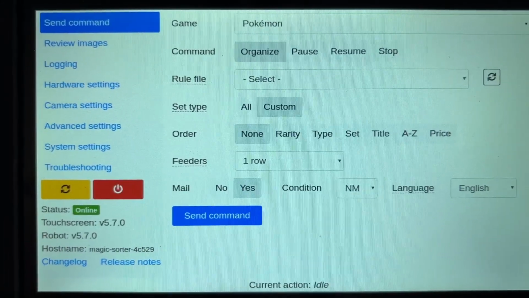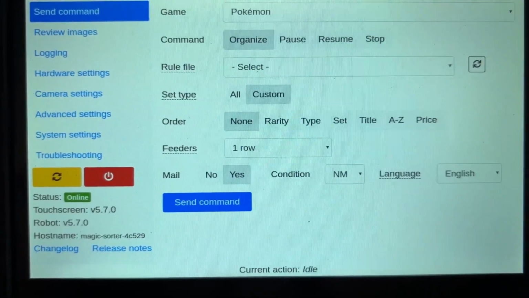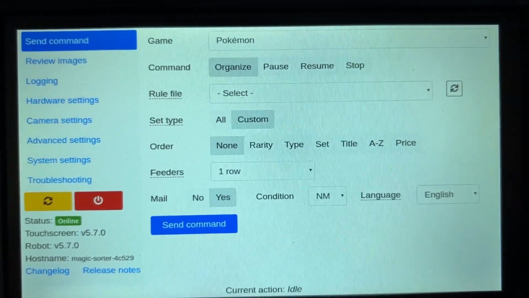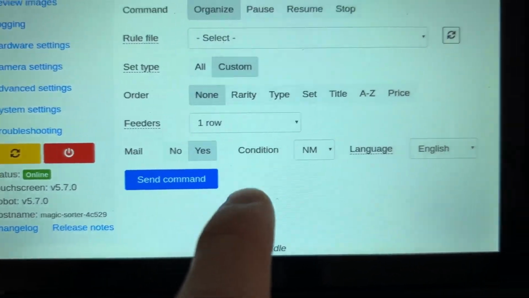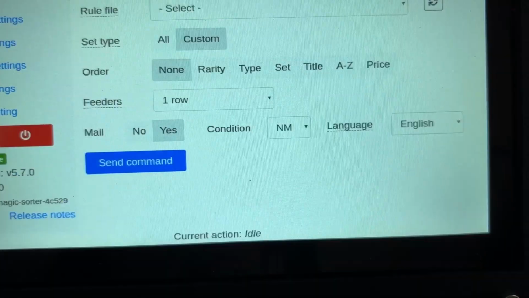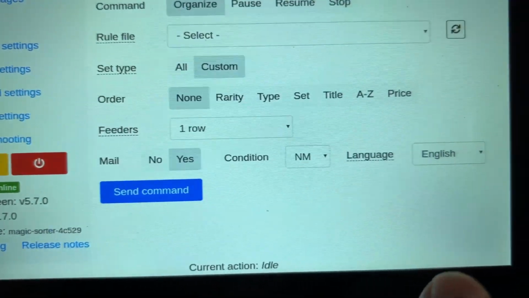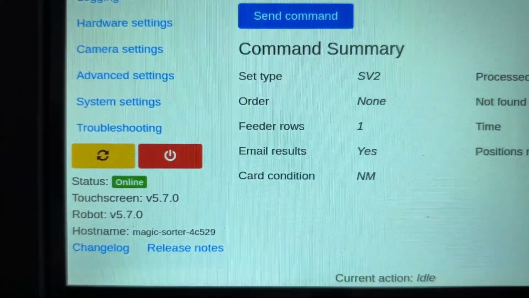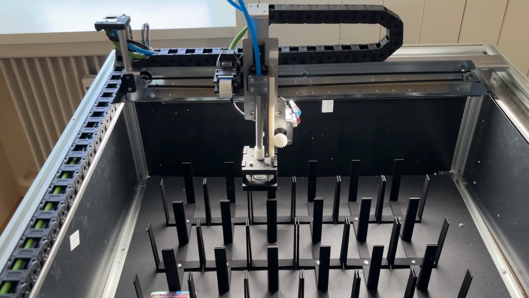I will make my own deep dive video on this topic to go into more detail. But I just click on None, so I do not need any ordering. Then I select one row here, and I get the results per mail as well as in my folder. Then I need to specify the condition, which is near mint on my cards, and the language, which is English, and then just send the command. The machine starts sorting, and then I just get the cards into my inventory.